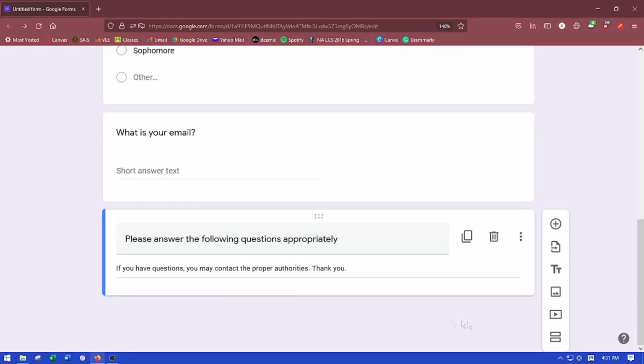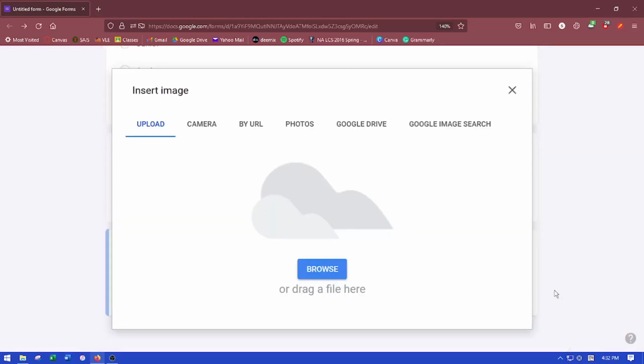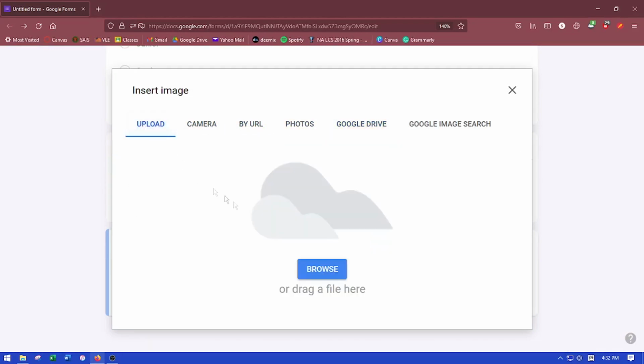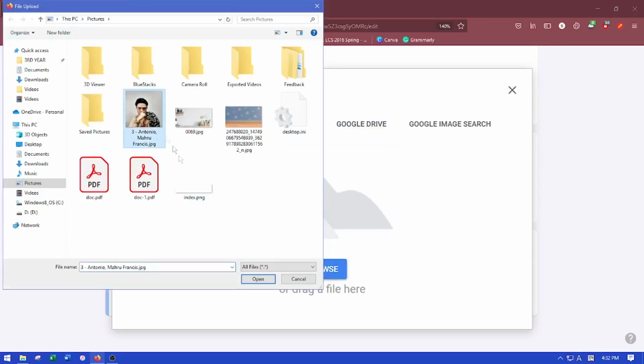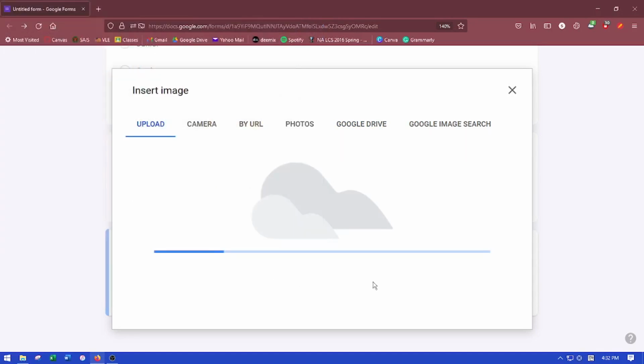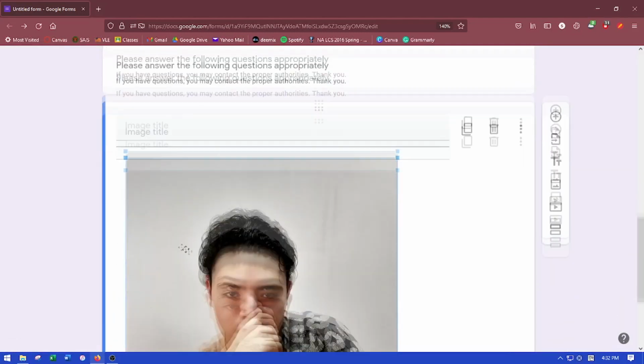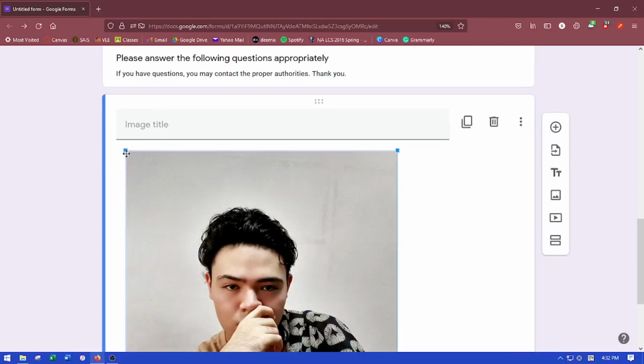The next buttons are the Add Image and Add Video buttons. Just like the previous button we have talked about, doing this will allow us to give context or information to our participants before they answer a question. This may be helpful when a set of questions are related to a certain image and/or video that we have uploaded to further guide them in answering the questions. Just click on the button and we would have the option to pick images and videos from a variety of different sources discussed earlier.